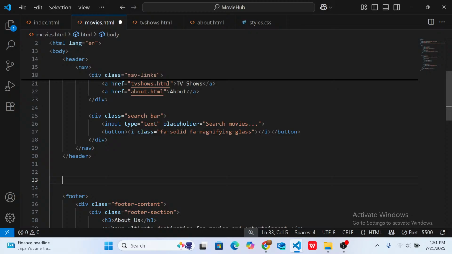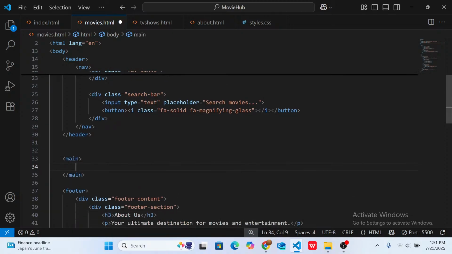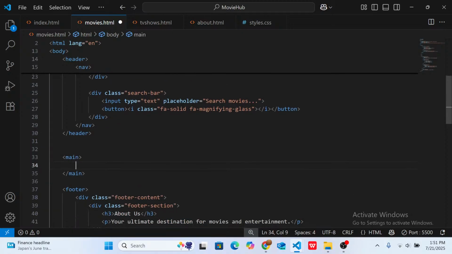So let's see what the content we need to get. Then for the main, at the middle of the header and the footer, we have the main.